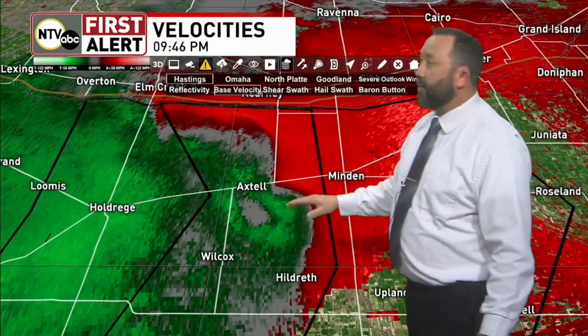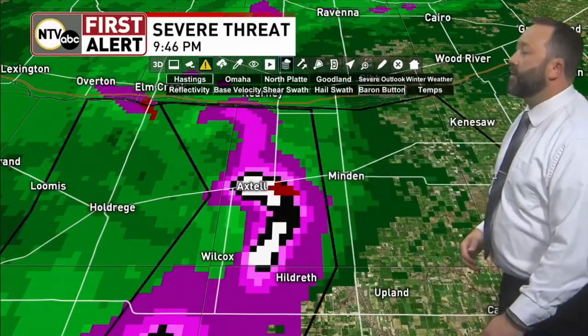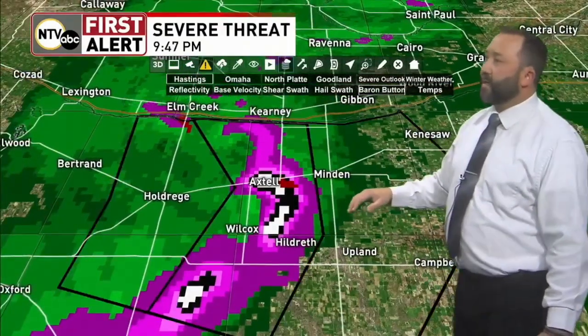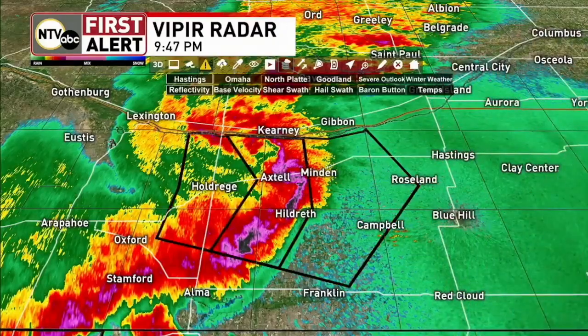So we're right here. We'll switch over to our threat tracker. Here's our area of concern, the large hail. I can hear it outside the studio here. I'd go check and see how large it is, but that's not what you're supposed to do. You're supposed to be in the interior of your home, away from doors and windows. This is a pretty nasty line of storms that is working its way eastward.